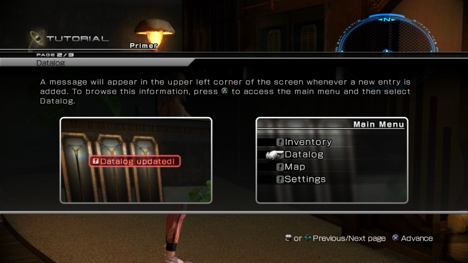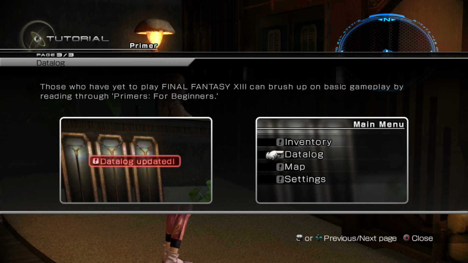Message will appear in the upper left corner of the screen whenever a new entry is added. To browse this information, press triangle to access the main menu and then select the data log. Those who have yet to play Final Fantasy XIII can brush up on basic gameplay by reading through primers for beginners.